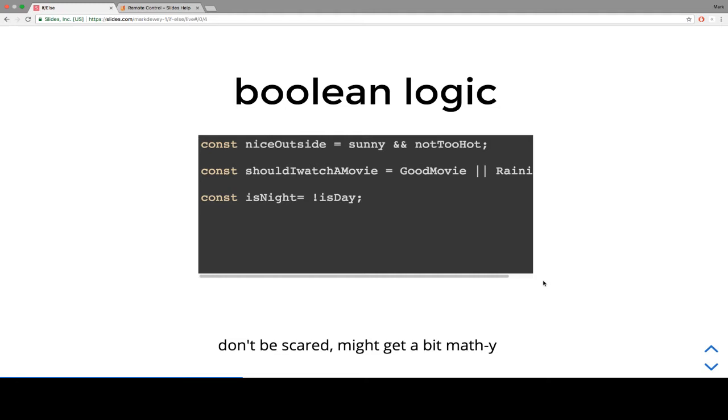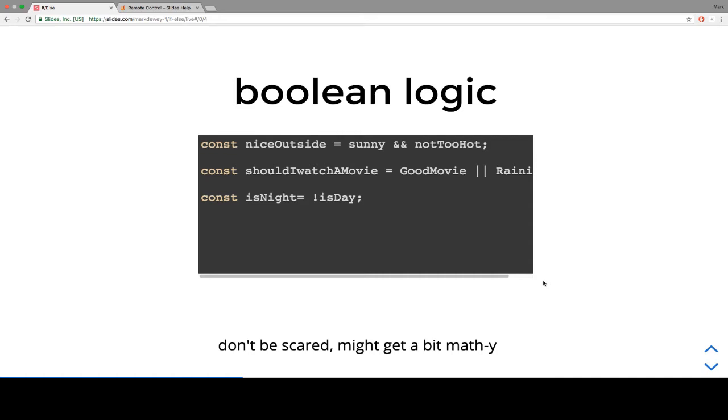So this brings us to the next topic, something called Boolean logic. This is a simple way, a mathy way, but a simple way to get some new Boolean values. We're going to introduce three new concepts here: and, or, not. The goal of these is to come up with some sort of true or false value for some conditions.